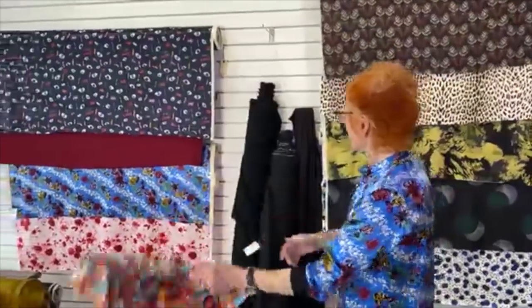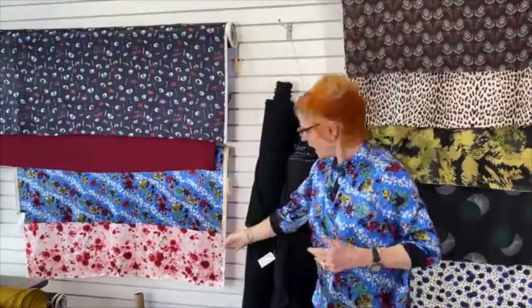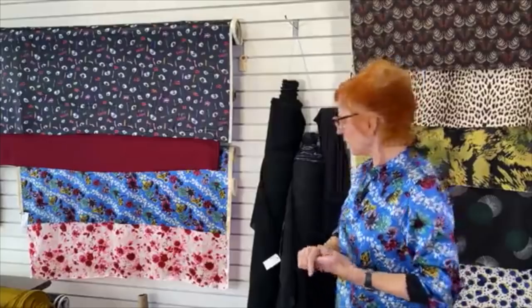Over here, we have some silks. We have two from Betsey Johnson. I love Betsey Johnson's sensibility of color. This is the one, obviously, that I have on.